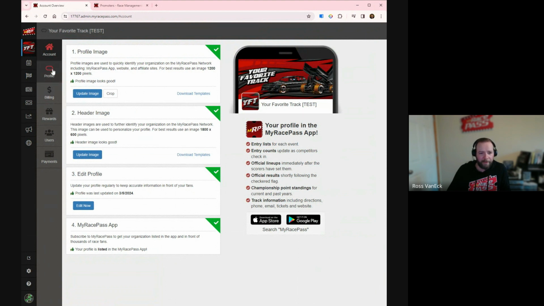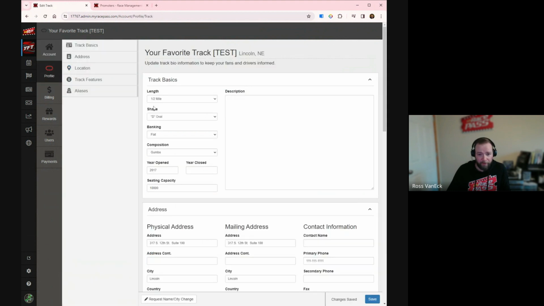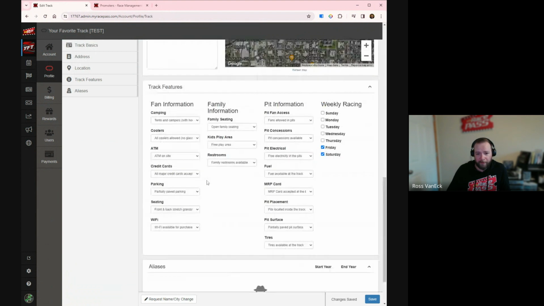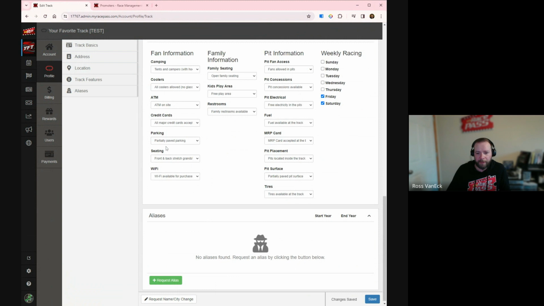The profile page is also very useful because it has information about the facility, whether it be the track itself, where it's located, and a ton of little amenities, whether or not you have camping, an ATM, restrooms, things like that. Definitely fill this out if you haven't already. Take some time to put that in there.